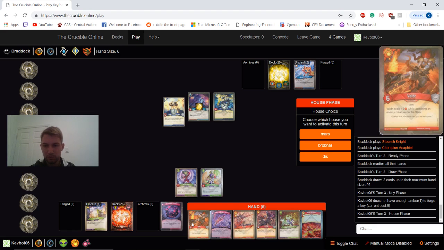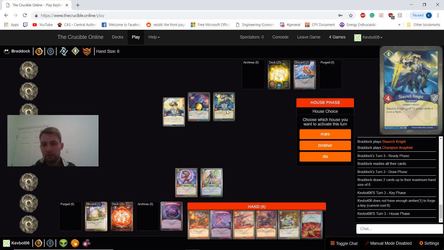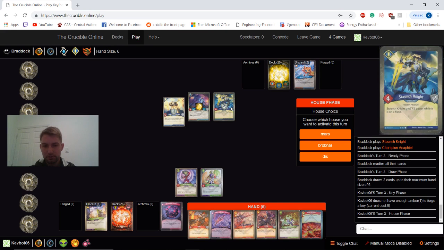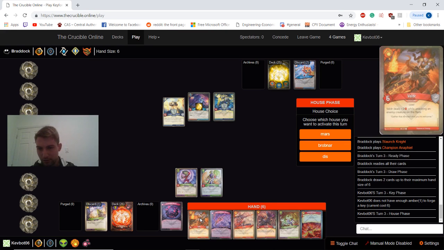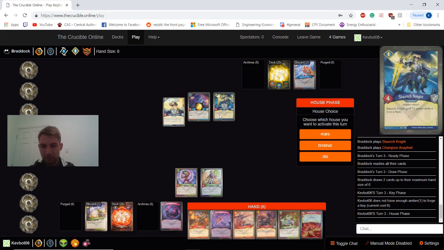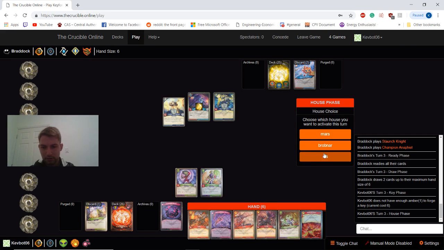So this becomes a little bit worse. Which one am I more afraid of? Probably I'd rather get rid of the taunt creature, because this deals +2 damage when attacking. So this would be a straight up trade, whereas this would just kill it. So I probably will just kill this Staunch Knight here. So we'll go Brobnar.